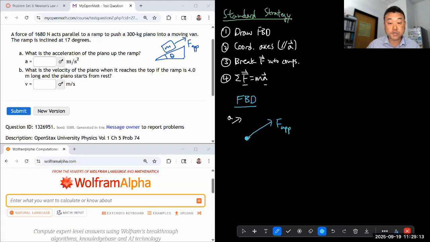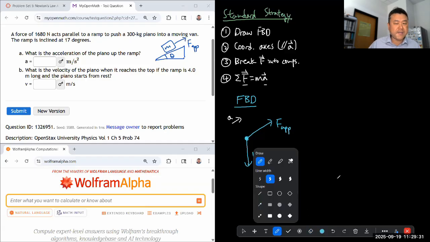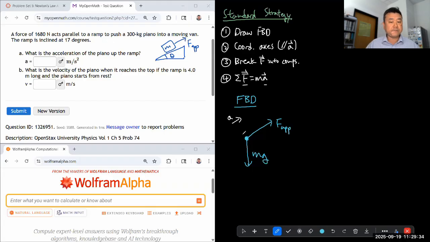Make sure you draw gravity. It's something on Earth, so there should have been gravity, mg. And drawing the gravity allows you to realize that it can't be just gravity and the applied force, because then the net force goes in kind of this direction, and that's just nonsense. So you need the additional forces, and hopefully by now you have seen enough examples to realize the force you need is the normal force, perpendicular to the surface that you have the inclined angle of. With these three forces you can basically make acceleration go in whichever direction you want.